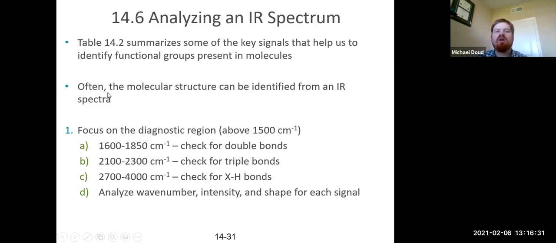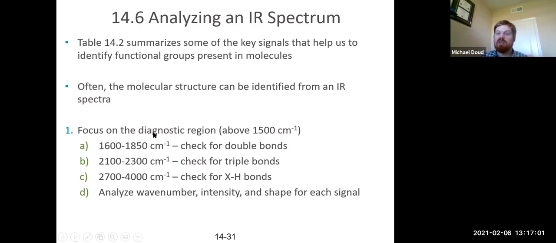Okay, so remember that for the IR spectrum, we're going to focus on the diagnostic region. Anything below 1500 wave numbers is what we call the fingerprint region. It's useful if we're trying to identify between 2 possible compounds. If you have an unknown, you can look at individual peaks below 1500 and gauge, oh, this peak looks like it matches here. That's what we mean when we say fingerprint. You just literally compare them, one over the other.